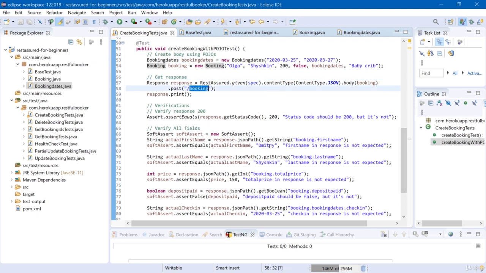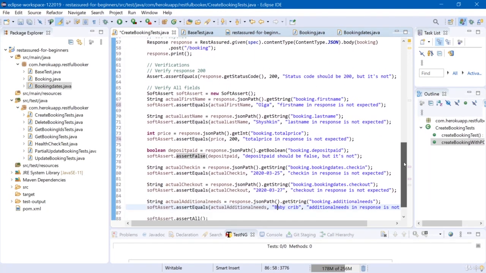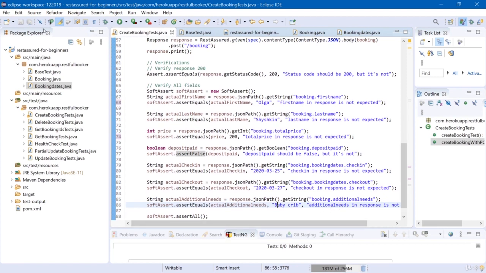So now let's actually change a few of the verifications. So first name was Olga, then we changed the price, so 200 for the price. Deposit paid was false, yep, we have false here. Baby crib, so all verifications are correct. So let's test it.